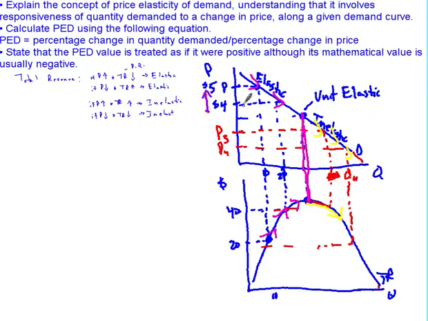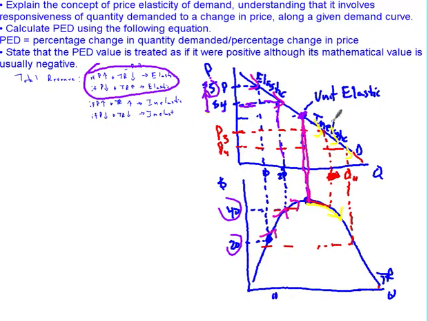So if the price rises from $4 to $5, what happened to total revenue? So at $4, our total revenue was 40. At $5, our total revenue was 20. And so we know that that's an elastic product. All right. If the price goes down, if we lower the price from $5 to $4, then our total revenue is going up. So whenever this inverse relationship exists between price and total revenue, it is an elastic product.